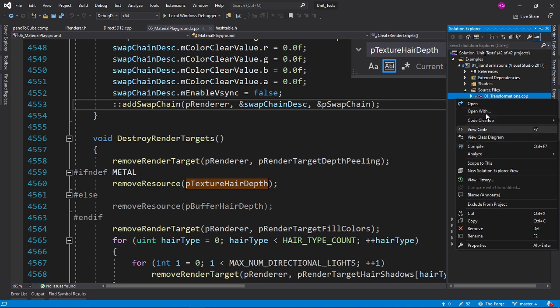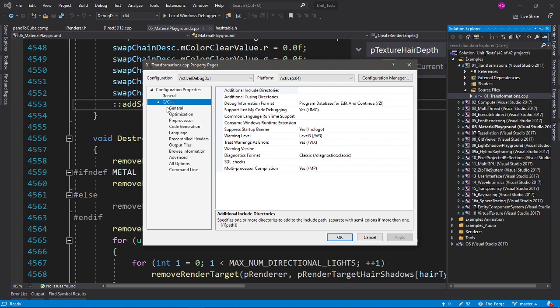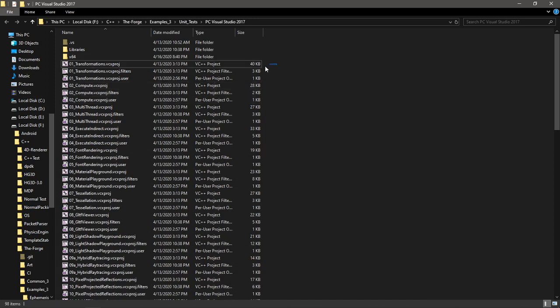is just try to get a new project running. Exclude from project. No, where is properties? Where is the path? Just tell me where the path is. Really, mate? You're not going to tell me where the path is? Okay, that is the path. Unit test, SRC, playground, blah blah. Alright, so that is what I'm going to do.